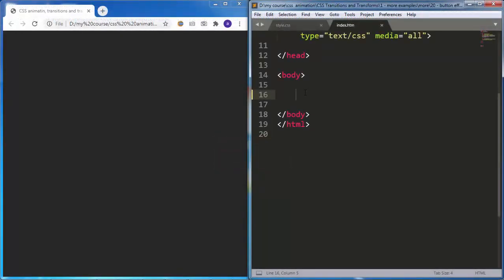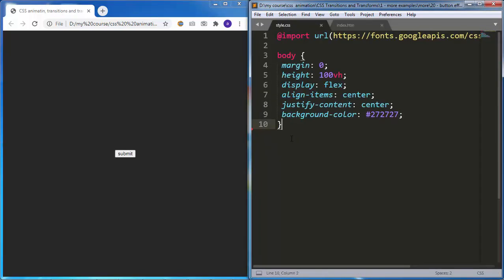I will start here in the HTML and I will add a button and say Submit. Then I will go to my CSS and target this button. Then add border, none, padding, 12 pixels from top and bottom, and 40 pixels from left and right.